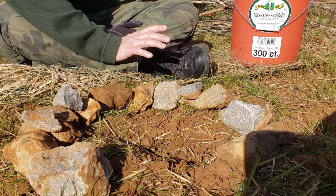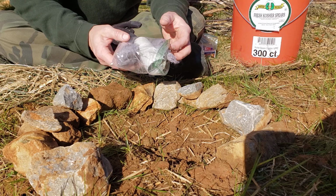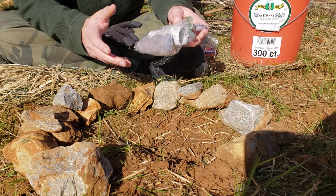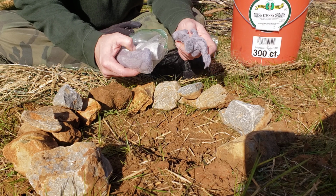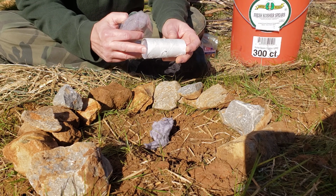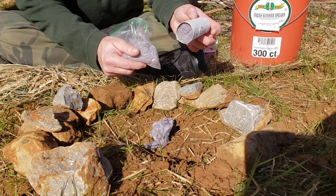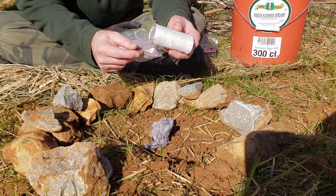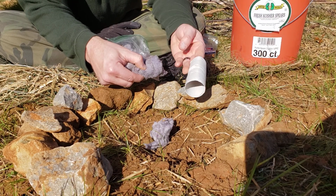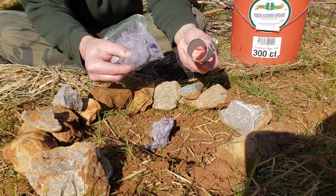Now, in your bug out bag, you should be able to keep some sort of fire starter. And if you don't, if you go into your house right now after you're watching this video, if you want to go practice this, dryer lint. You can find dryer lint from where? From your dryer. So I'm sure right now some of you forgot that, oh wow, I haven't changed my dryer lint in a month. It's probably jammed full of lint. You could probably get plenty of everything you need right now. Also, we go through a lot of toilet paper, so I'm sure you do in your household. So you have empty toilet paper rolls. You can use paper towel rolls.